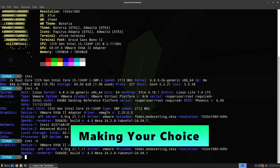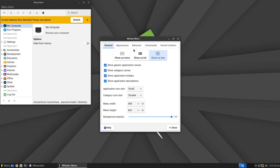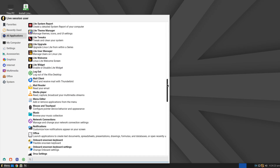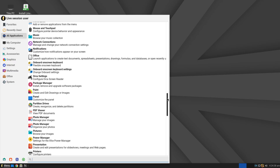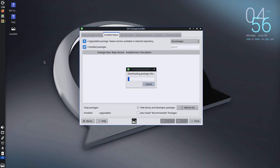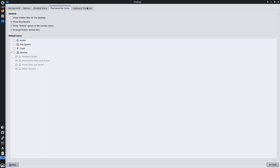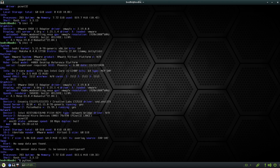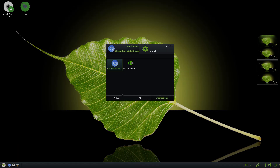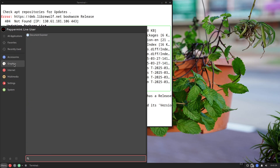When selecting a distro for an aging Windows PC, start by checking your system's specifications — especially the CPU architecture (32-bit vs. 64-bit), RAM amount, and disk space. Under 1 GB RAM or a 32-bit CPU: Bodhi Linux Legacy Edition or MX Linux 32-bit are top contenders. With 1 GB to 2 GB RAM on a 64-bit CPU: MX Linux XFCE, Peppermint OS, or Linux Lite could be ideal, giving you a balance between functionality and speed. With 2 GB or more RAM on a 64-bit CPU: Linux Lite or Linux Mint XFCE offer the most user-friendly, out-of-the-box experience with a relatively lightweight footprint.